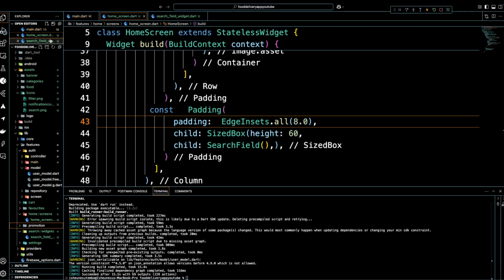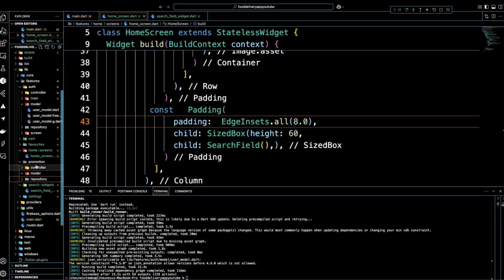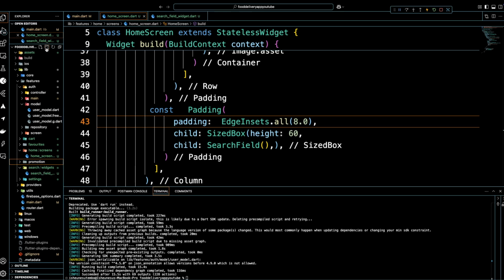And then inside this folder we need a model folder. We also need a controller, and then we also need a repository, and we also need widgets.